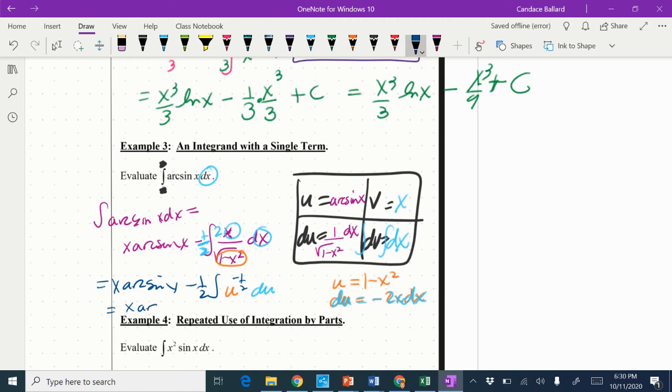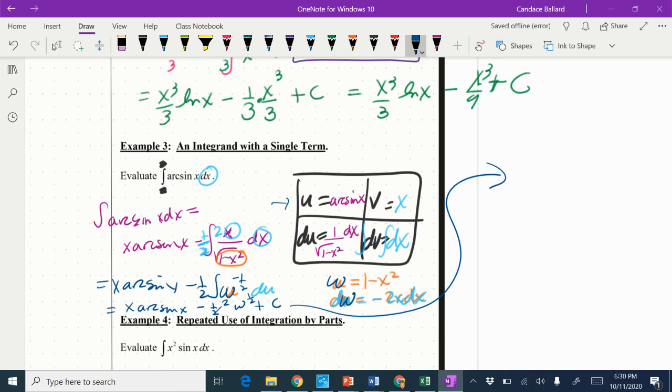So we've got x arcsine x minus 1/2. I really should have used something besides u. I should have really made that w instead of u, just because I already had a u in the problem, so it's probably better to make it a different variable. When I integrate, I add 1, so I'm going to add 2 over 2, which is going to make it 1/2, divide by 1/2, or multiply by 2, plus C, and put my final answer out here, sorry.